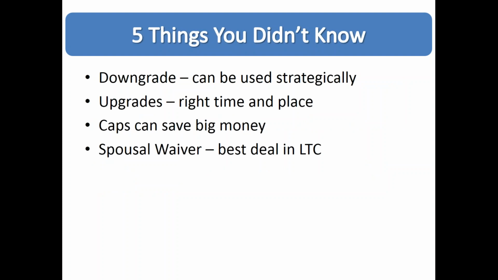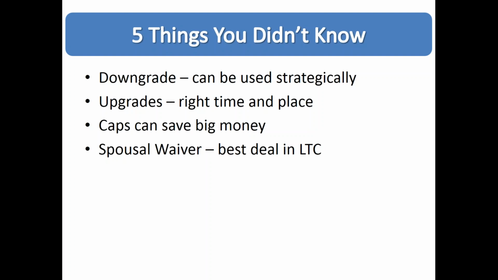Again, what we've shown you so far is that downgrades can be used strategically to help you position a good, strong long-term care policy without making another financial decision when that person's ready to pull the plug, relax for a little while, and retire. Upgrades have the right time and the right place to be exercised with that buyout feature and the inflation protection. The capping of the inflation can help save you big money.